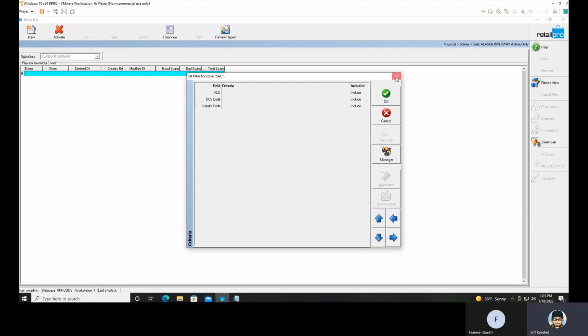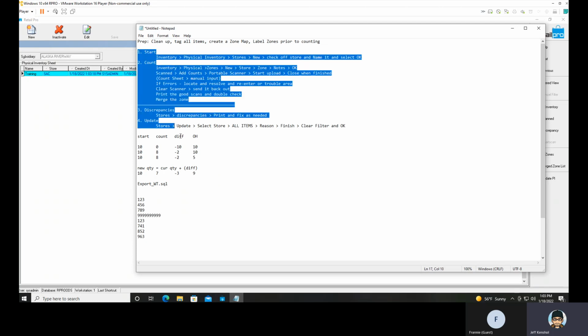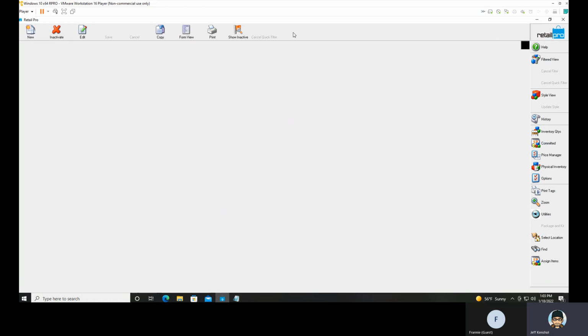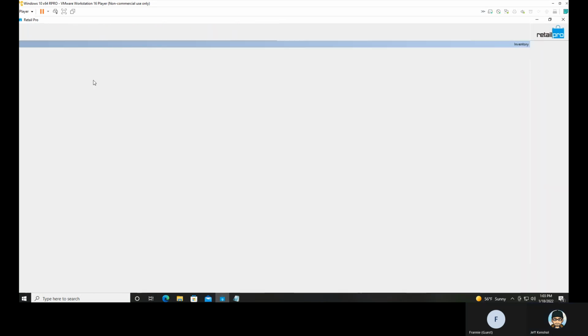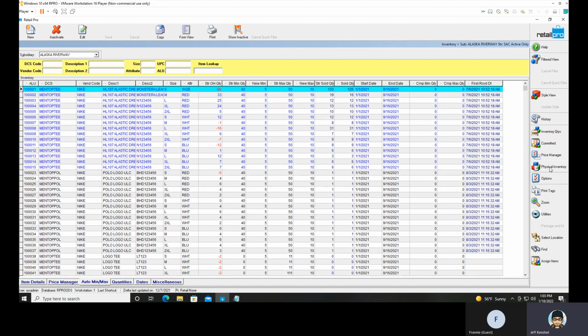So let me just back up for a second and make sure we're all on the same page. Basically, what we started with is that there are 4 steps to physical inventory in here: start, count, discrepancies, update. And this physical inventory is in fact part of inventory. So if we just go into inventory, like there's regular old inventory, physical inventory should be on the sidebar menu. If it's not, there's a menu designer, it can be added.